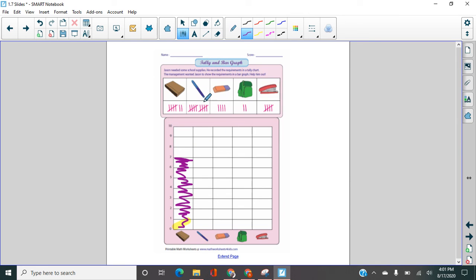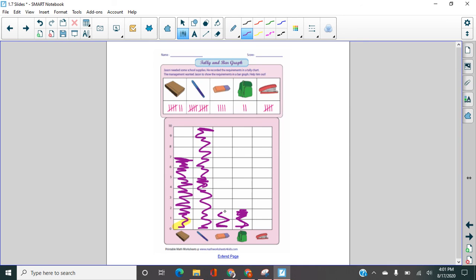How much is this? 2 groups of 5. All right. So what do you think? Should I go right up to here? That right? Nope. I need to go all the way up to 10. All right. Now let's look at these 3. Which of these is going to be the lowest bar, the smallest bar? If you said the backpack, you're correct. The backpack would go up to 2.